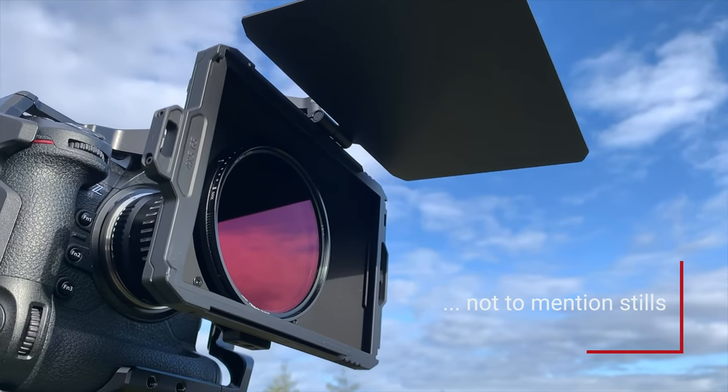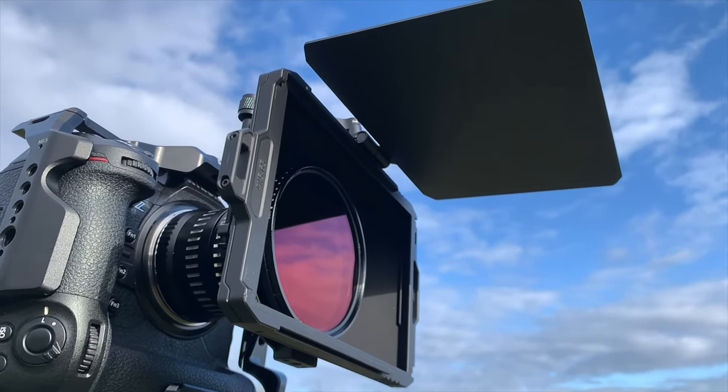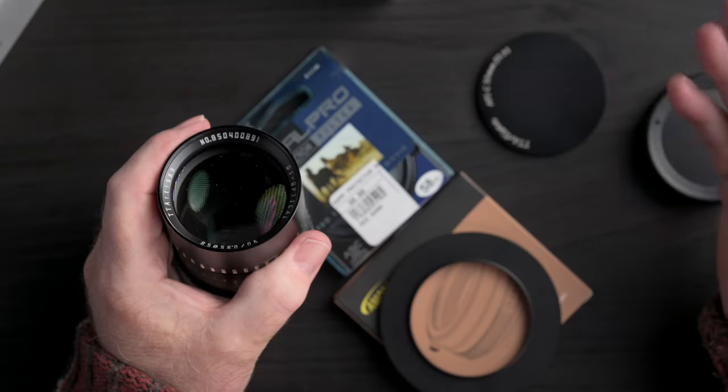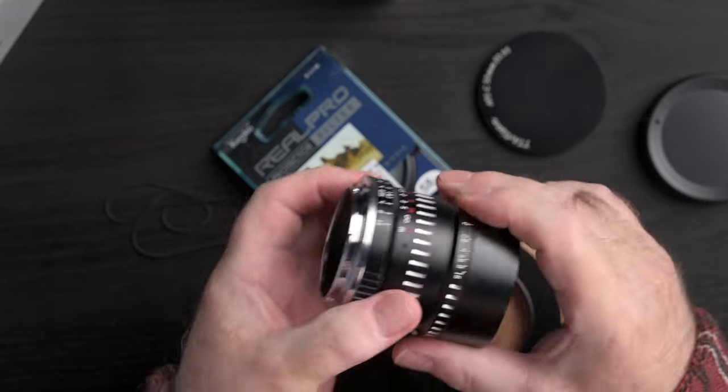For video, I'm pressing my matte box into service, and the stepping ring lets me use a variable ND filter in the box. There is some focus breathing to be seen. We saw plenty of vignetting, especially on the full-frame camera — much more pronounced than with APS-C. But it's fair to say that vignetting can become a feature of sorts — for example, in those flower shots where I'd likely add vignetting in post anyway. This lens can open up some pretty creative options if you want to work within its obvious limitations.